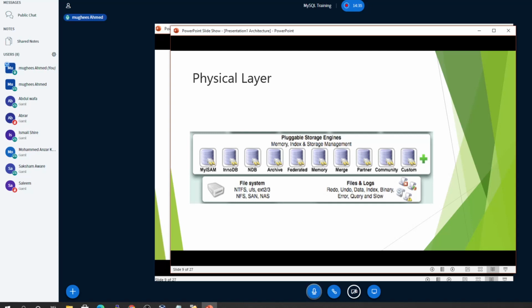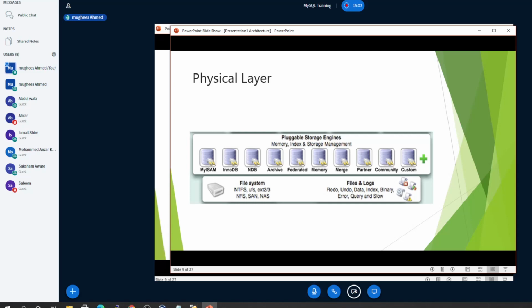It only uses this NDB database if you are using an architecture with different data centers, like your one node is one data center and your second node is another data center. NDB works in a cluster environment, so it's better for the cluster.